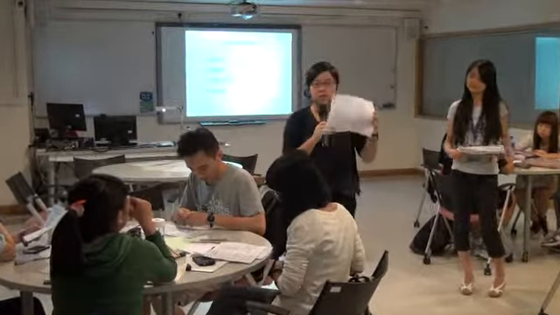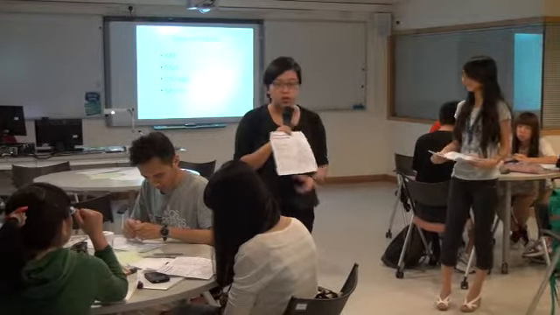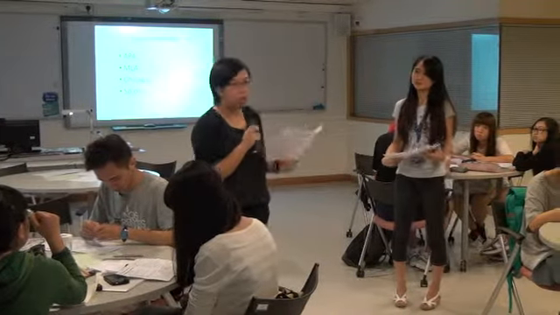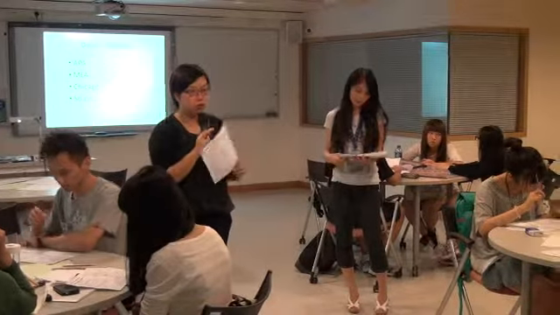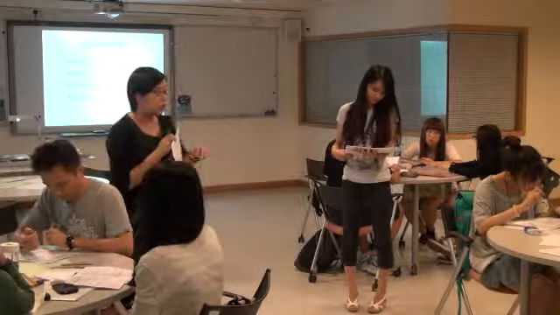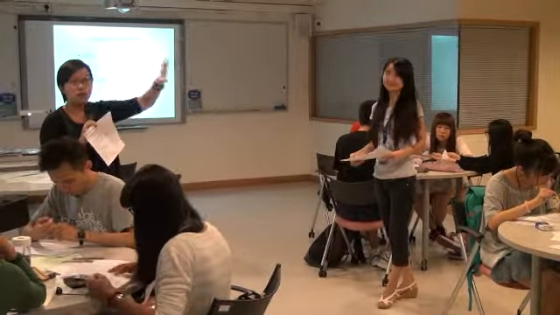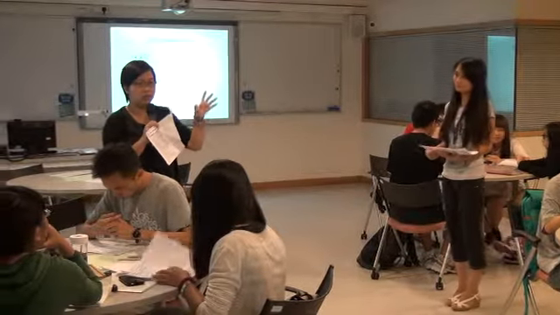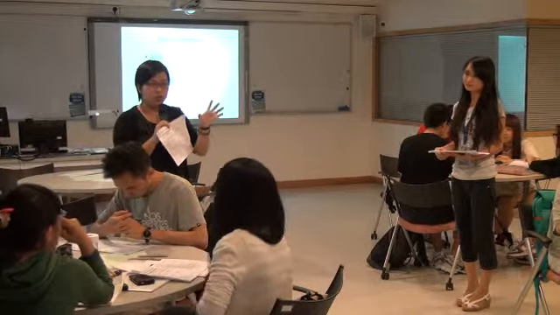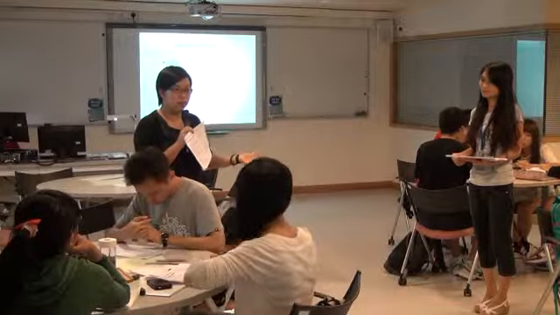Okay, so we just gave you a handout. This is almost the same handout that you will get if you come to our APA workshop. In this handout, you can learn about what we call in-text citation and reference pages. There are basically 2 things that you need to know. In-text citation is very similar to what Tina did. After you borrow some information from the internet, at the end of the paragraph, you use a bracket and put the information in the bracket. But what Tina did was not correct, because all she put was University of Macau, right?